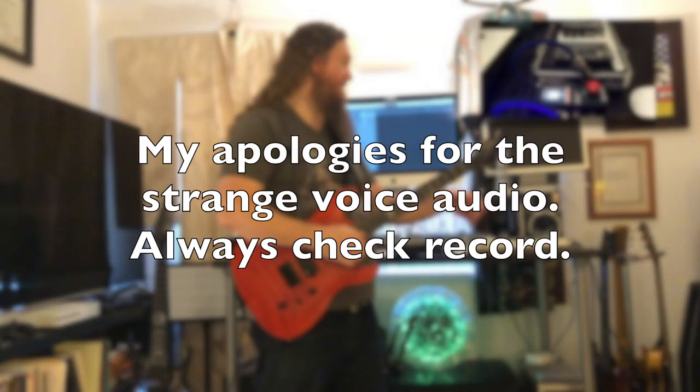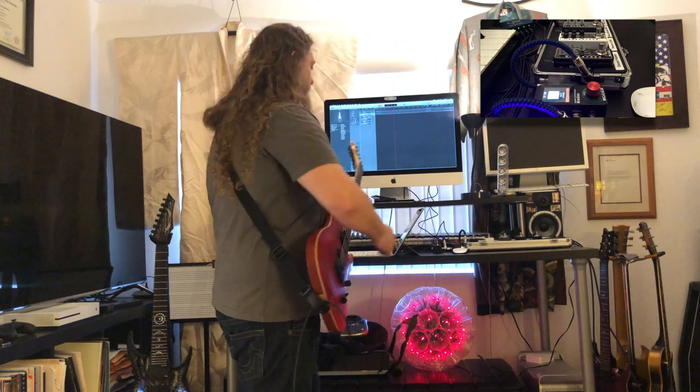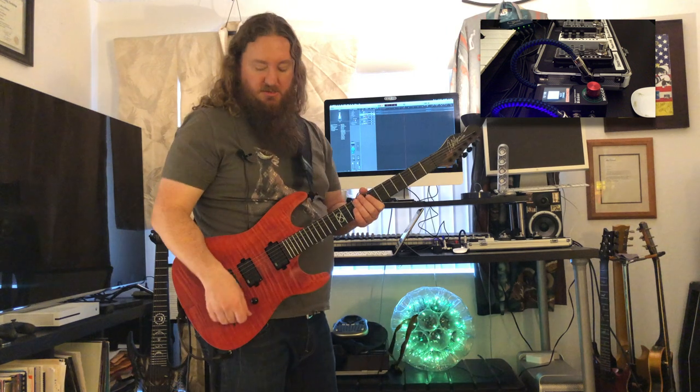Board here. It's got the Black Knight, and that's the Engl Blackmore is what it's supposed to be based on. Again, we're going into our Mooer Radar. I'm using a similar cab as last time. So let's see here.